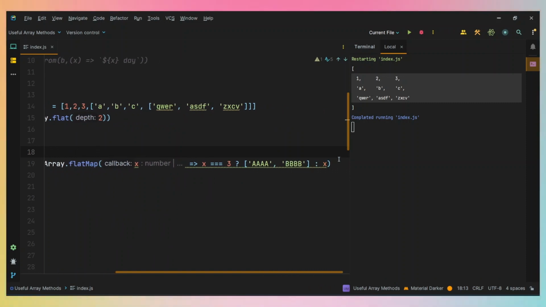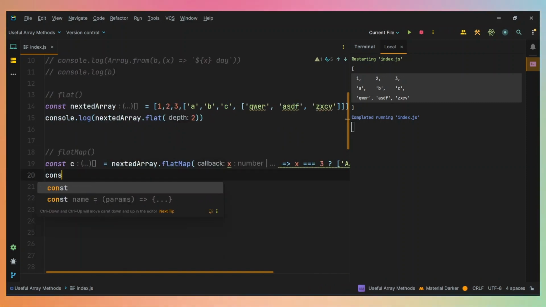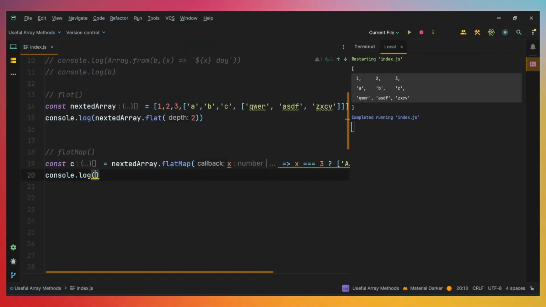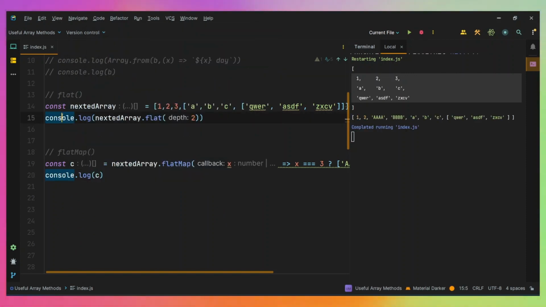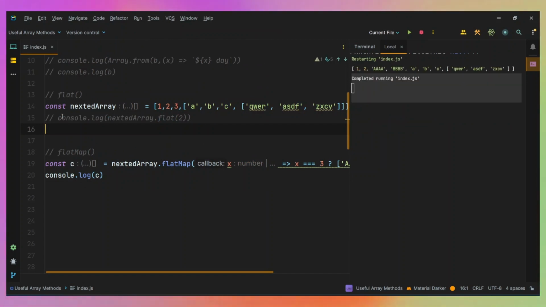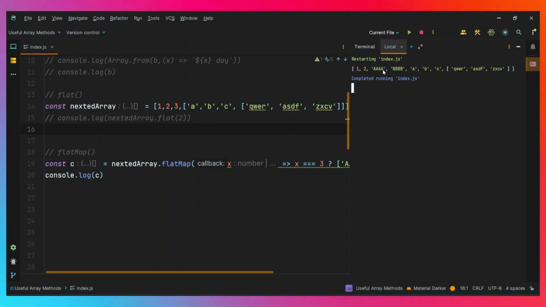And if I console.log C now, we're going to see what we have. When I save this, I need to remove this other console.log here. When I save this now, you can see that instead of having 3 over here, like we have originally, we're now having the AAA and the BBB.